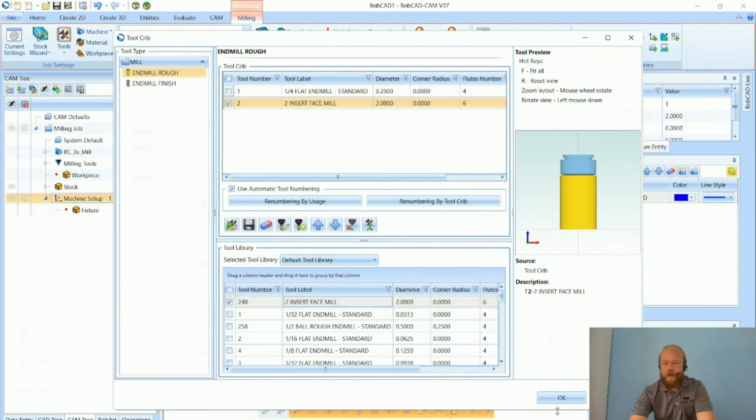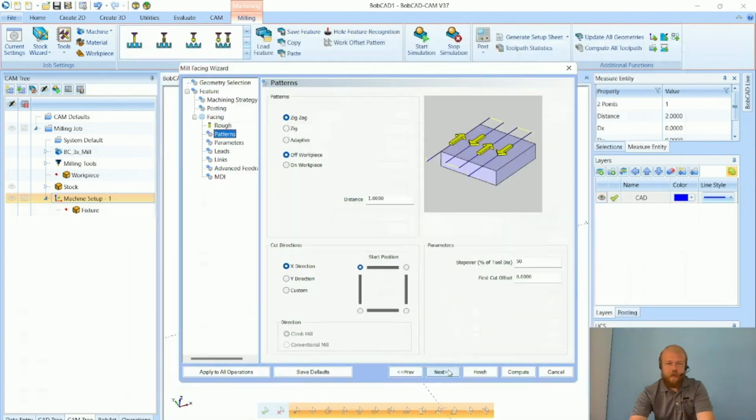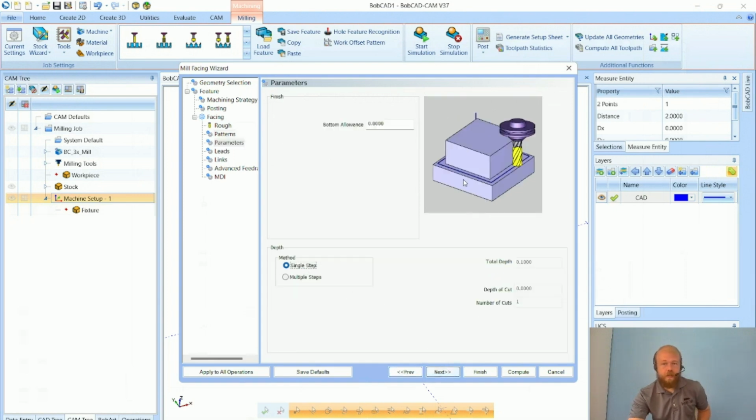And bring that in. And then on our next page here, we have zig, which is one directional cutting. We'll come up and move back over, or zigzag back and forth. And then our next setting is multiple steps down and setting a depth of cut if you want to do multiple passes. So those are the two options that I know of for facing. I say now it picks up and starts over. How do I change it?